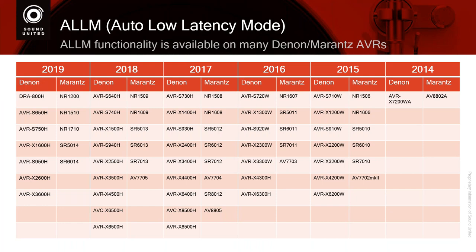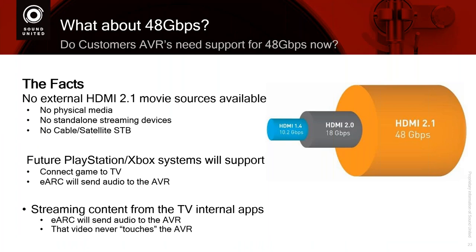So you already have two things to enhance your audio experience from streaming services, and you already have another one to enhance your gaming. These things already exist in receivers right now — a lot of these capabilities are available to you today. We already talked about dynamic HDR — dynamic metadata for HDR. Dolby Vision has been supported for a while on our AVRs and on a lot of other devices. The next question we get asked: what about this 48 gigabits per second? Do I need it? When will I need it? I want to give you some basic facts so you can understand when you or your customer are going to need to step up to something that has 48-gigabit video switching inside.